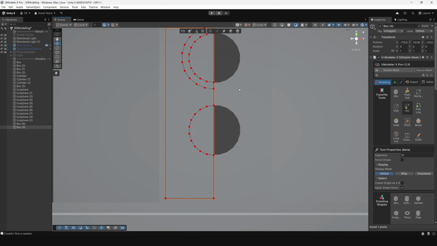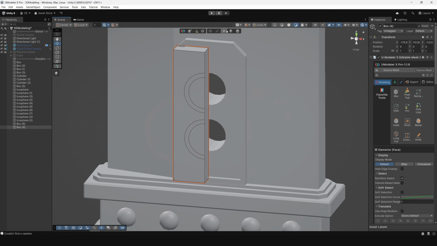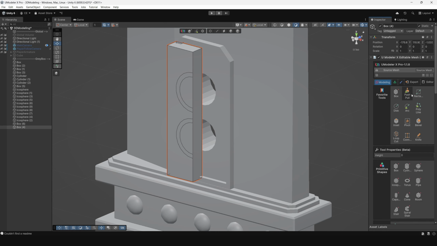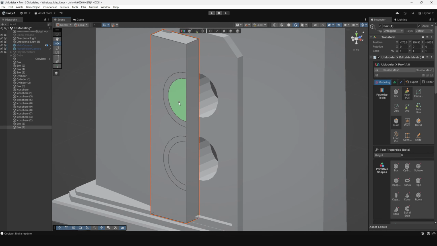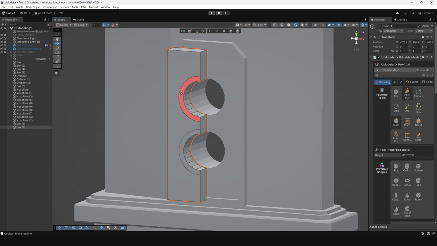All right, and we'll do the same thing here. So we're going to click, let go, not too shabby there. And we just want to make sure that that's as round as the other. Awesome. And so now we have these shapes, and the goal is to be able to select them just like so. What we want to do now is use the push pull tool. I'm going to click and push through, click and push through. That's really what we needed to do, but we need to take it one step further, click and push through, click and push through.